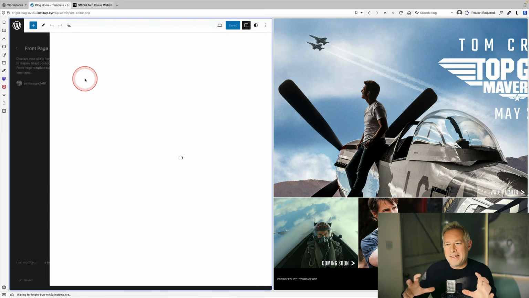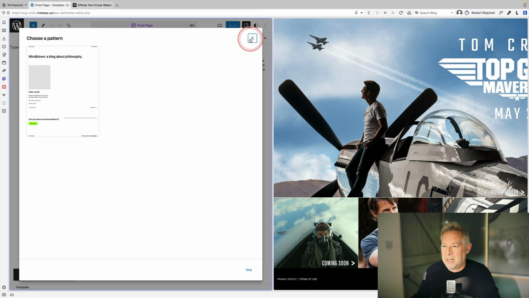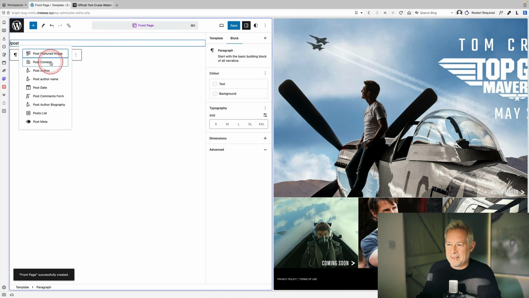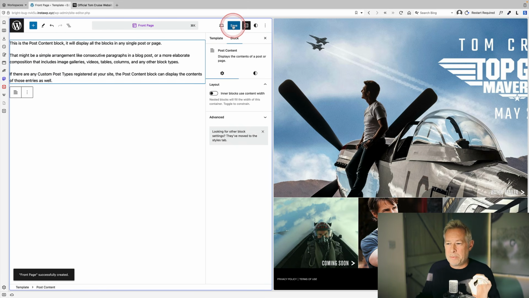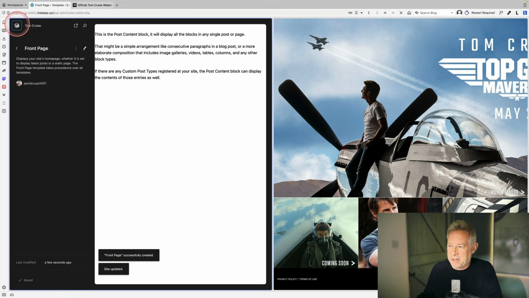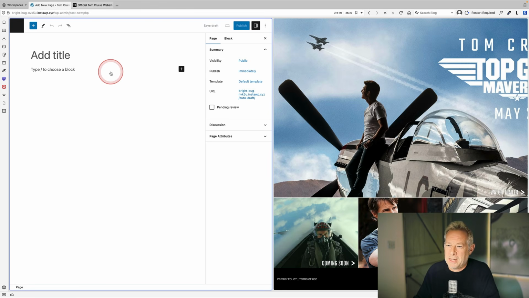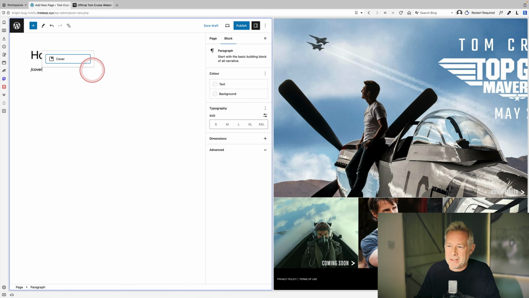What we're doing is basically setting up the structure of the website. Now all I'm going to put into this template is the post content block. So only the content of my homepage will be pulled into that template. No header, no footer. And now it's time to go and design my homepage itself. This is the only page on my website, so I'm just going to go to pages. I'm going to call it home, but I'm not going to display the page title. And now we're going to start to build out the page.